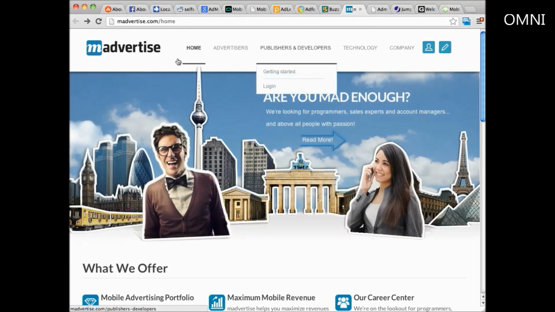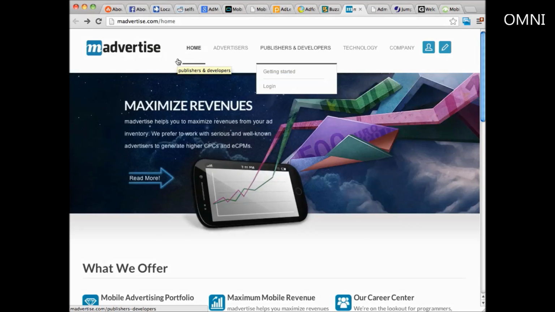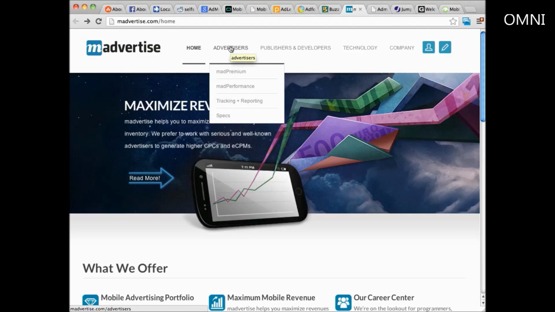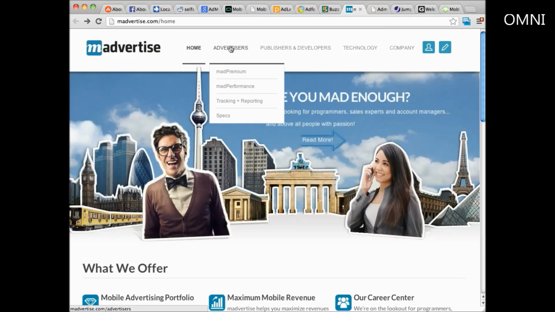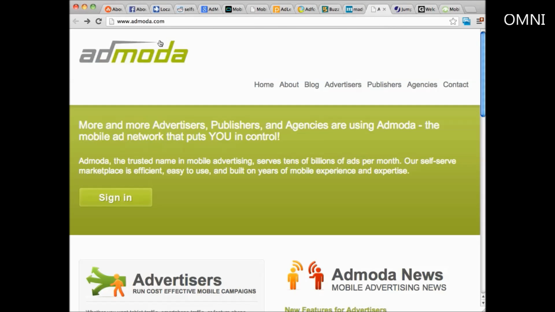The next one I'll show you, it's called Madvertise, which is madvertise.com. Basically all mobile. They do a lot for mobile advertising. They have several different products. They have different performance products, which are a little bit higher end products. They have very good tracking and reporting, and they can help you find your target audience. So if you know your demographics, they can help you match up with some advertising that'll drive some business for you.